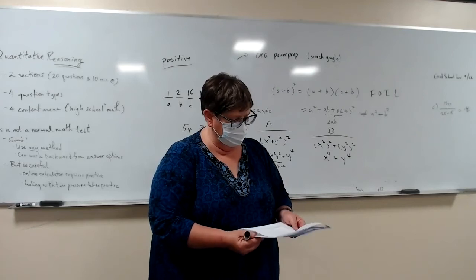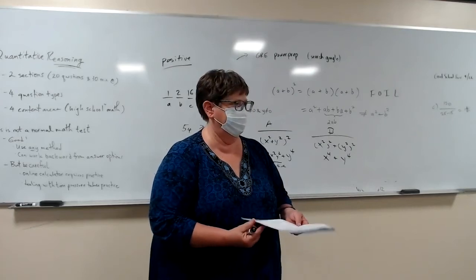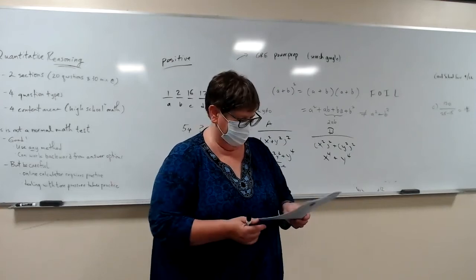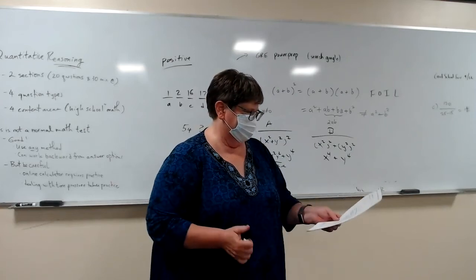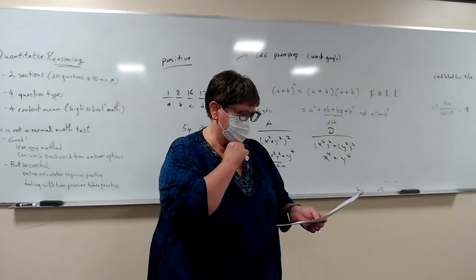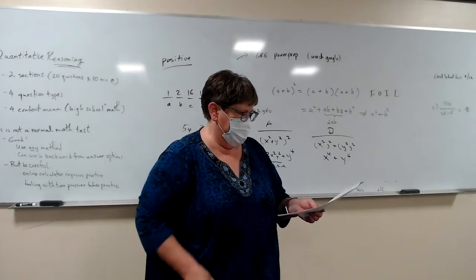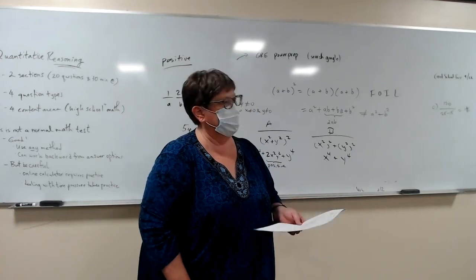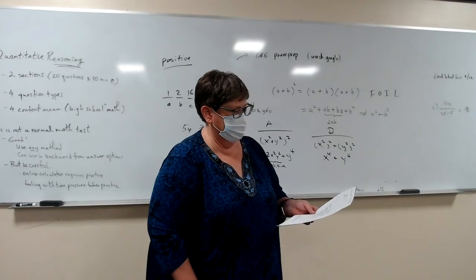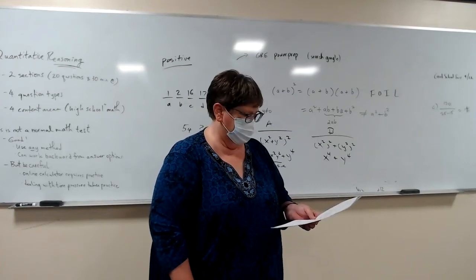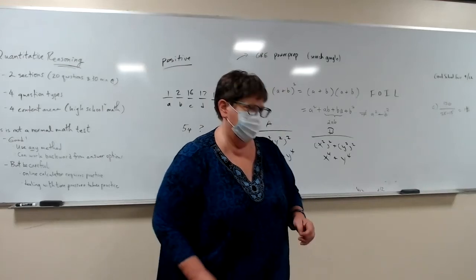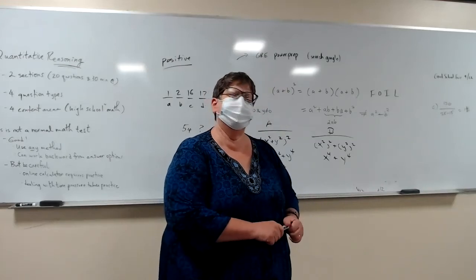I always like to do number 15 because it's a different flavor from what we've been doing here. It involves pizza, and we're usually doing this around 5 o'clock. A pizza may be ordered with any of 8 possible toppings. In column A, we consider the number of different ways to order a pizza with 3 different toppings. In column B, how many ways could we order a pizza with 5 different toppings? Which one of those is bigger? Is there any way they could be equal?